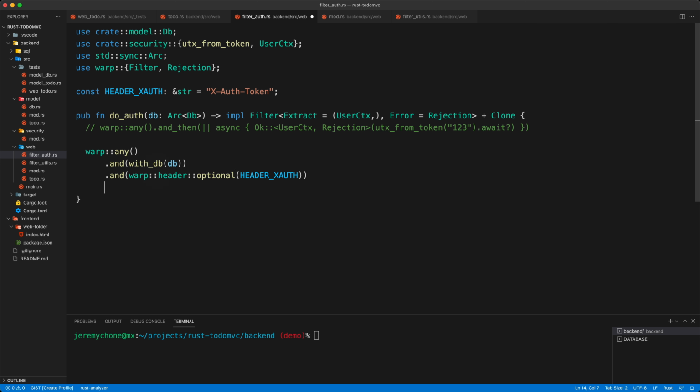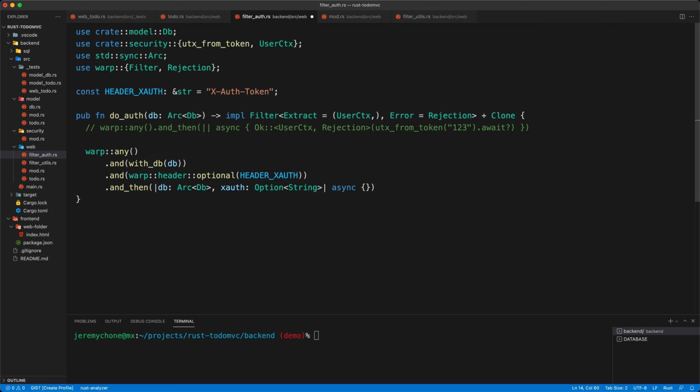And then we're going to have our handler, which is going to extract the data, the user's CTX. And the way you do that, because we want it to be async, it's going to be an and_then. It's going to take two arguments, the database that we extracted above, and that is our arg db. And then our X-Auth, which is our option string that gets extracted from the header. We want the block to be async, so we're going to add async.